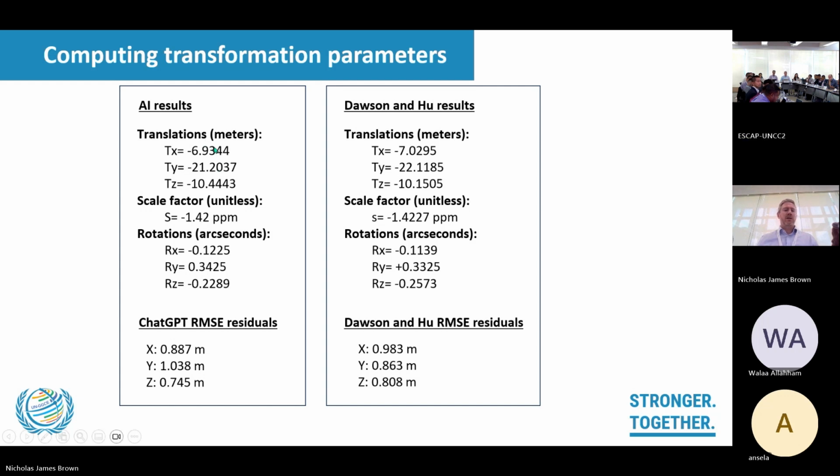Now, some people would say, I don't know how to develop transformation parameters. I don't have the software. I can't afford the software. So I wanted to see, can ChatGPT answer this for me? So I asked it to do this for me. I just fed it the two data sets. I said, can you transform it? And you'll probably not be surprised to realize the first time I asked, it was rubbish results.